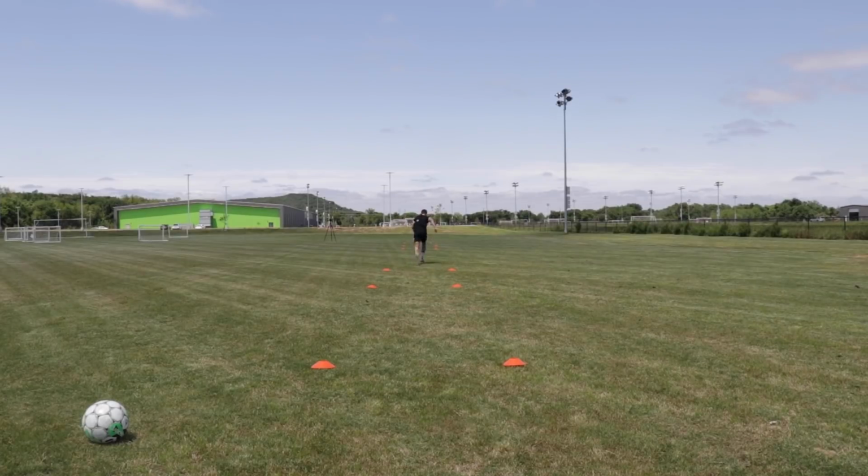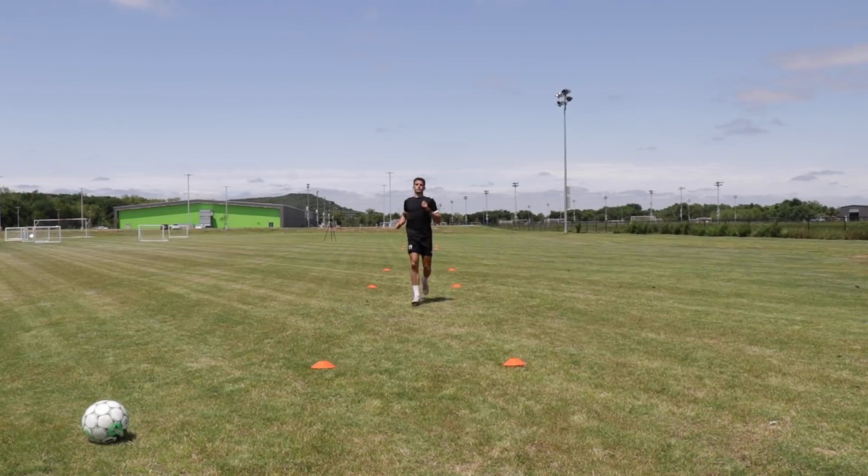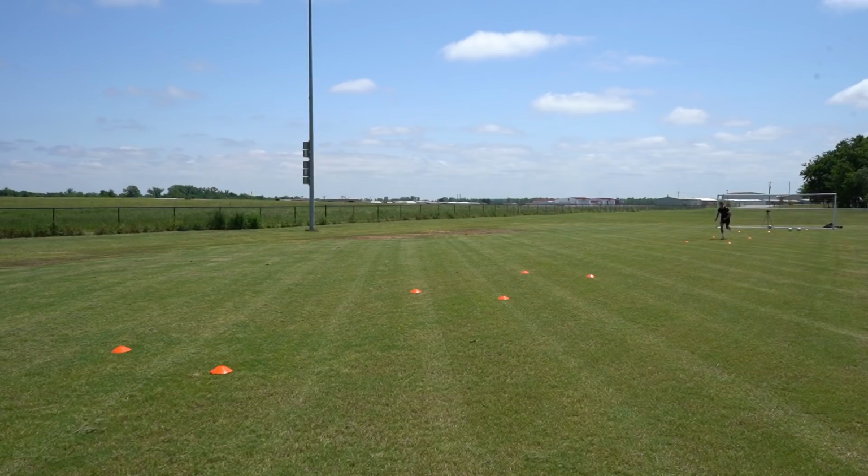As we didn't do much sprinting in today's training session as a team, I wanted to increase my stride length just a little bit because everything was small-sided. So all I've done here is create 6 gates in total. Starting at one gate, it's a slow jog. Then you increase your speed at the second gate. Then you accelerate between the third and fourth gate. And then you slow it down till you get to the opposite side.